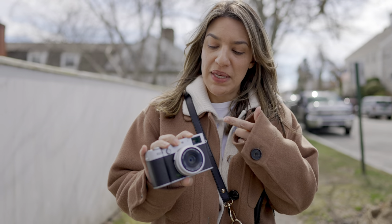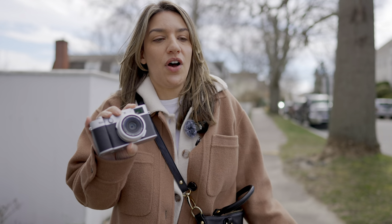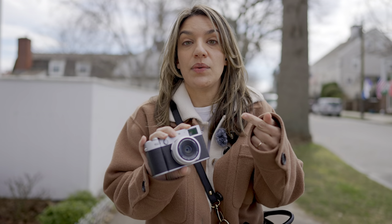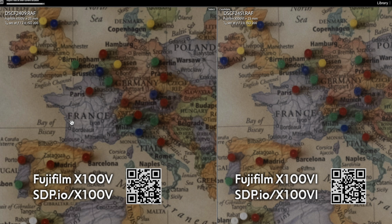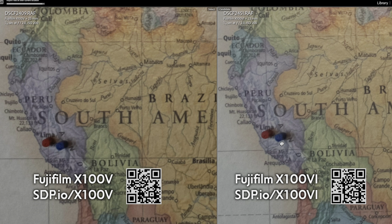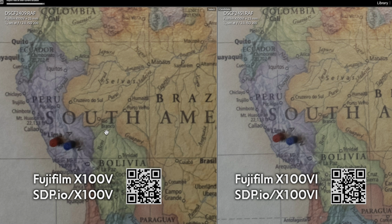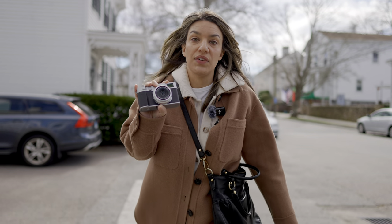One thing that was appealing when the new X106 came out was that it boasts 40 megapixels — about 50% more than the X100V. I was curious to see the difference in image quality, especially since it has the same lens. I took pictures side by side, zoomed in, and didn't see a huge difference. I tried to do it scientifically with pictures of words, maps, and real-world scenes. Maybe I saw a 10% difference — sometimes we struggled in side-by-side pictures to find any difference. So if you're looking for improved image quality only, I don't see any reason to update.